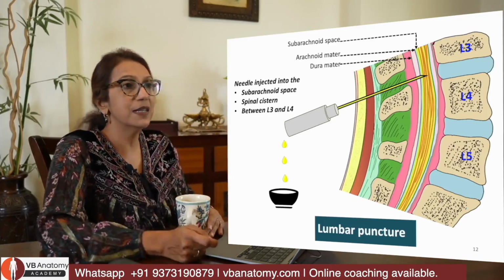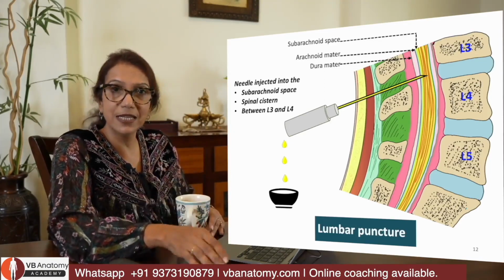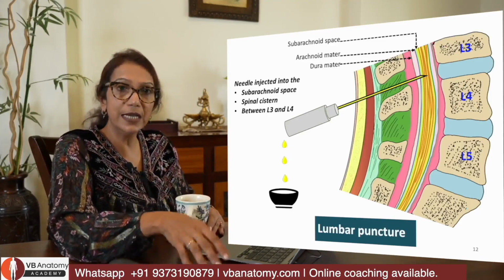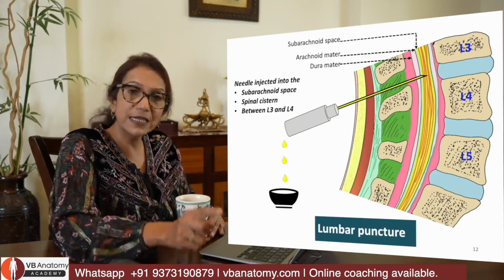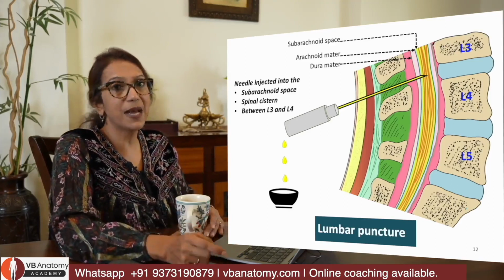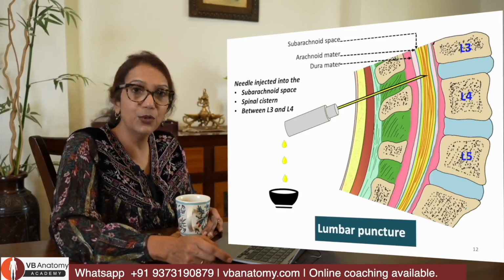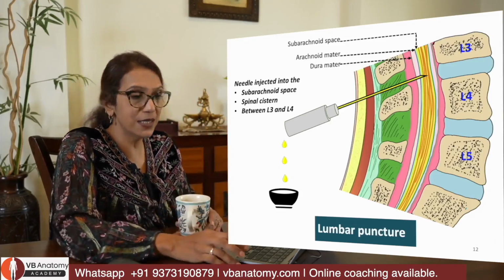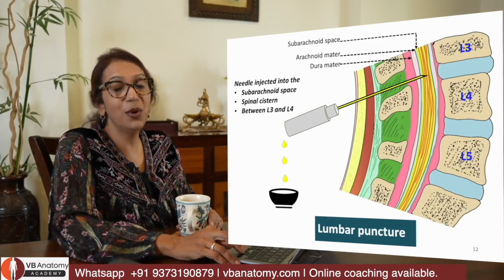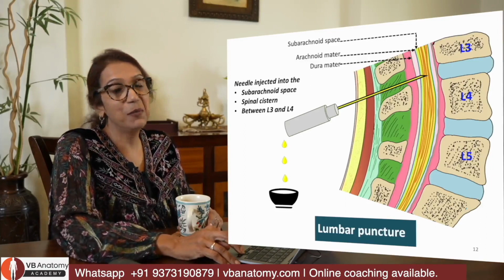Let's repeat this. Lumbar puncture is a procedure by which you are aspirating CSF by putting in a needle in the subarachnoid space, in the spinal cistern, between the spines between L3 and L4 vertebra. Is that clear to all of you? Okay. Please remember this very common MCQ. Even more important is that I definitely don't want you doing a lumbar puncture above the level of L1.